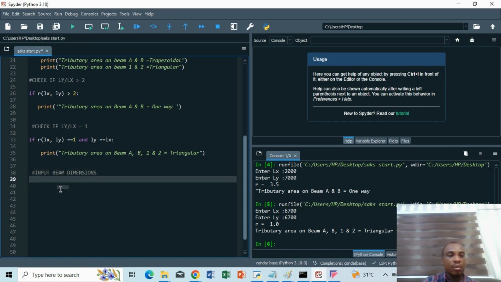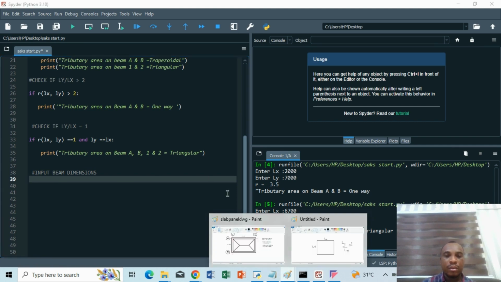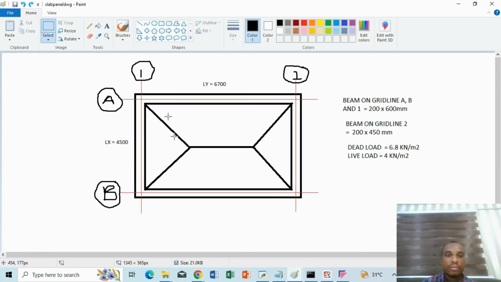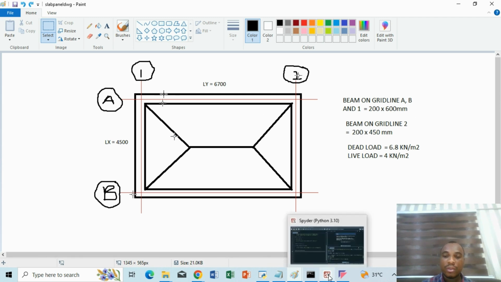So coming back to our panel, let's assume beam on grid line A and B and 1 are 200 by 600 mm, and that on beam on grid line 2 is 200 by 450. So we are going to input these values into the program or the code.